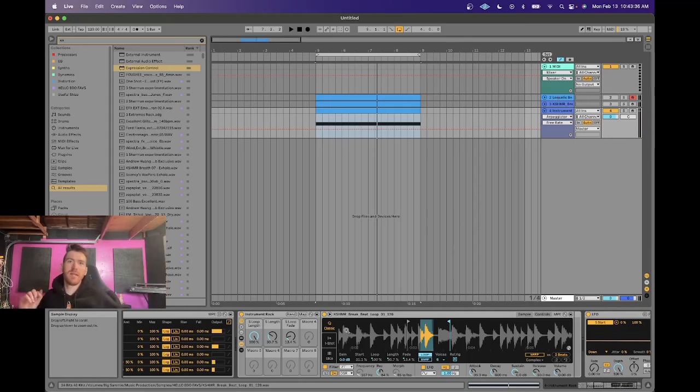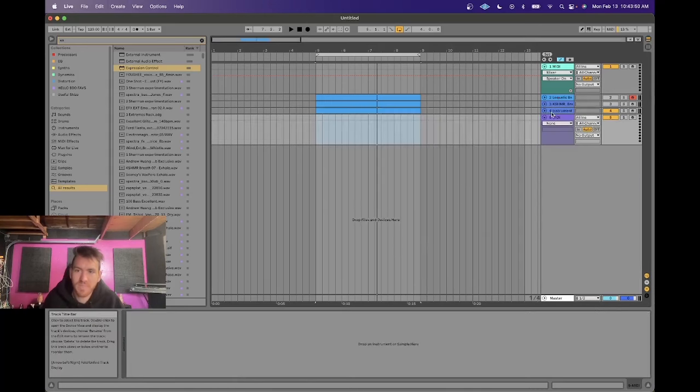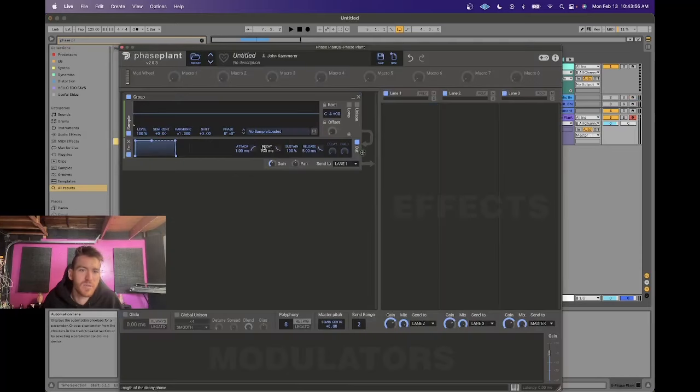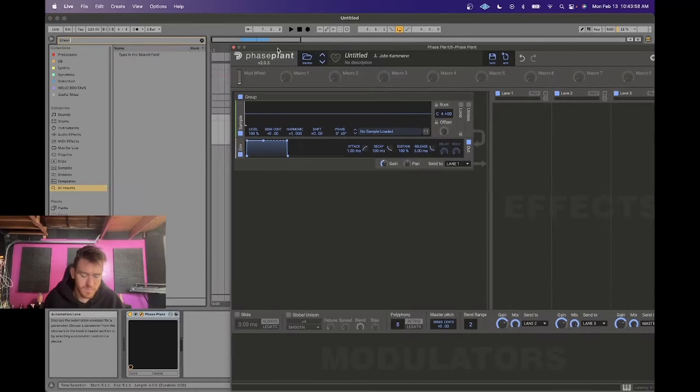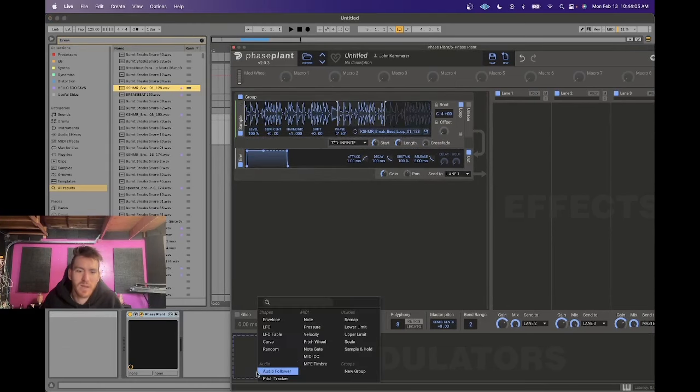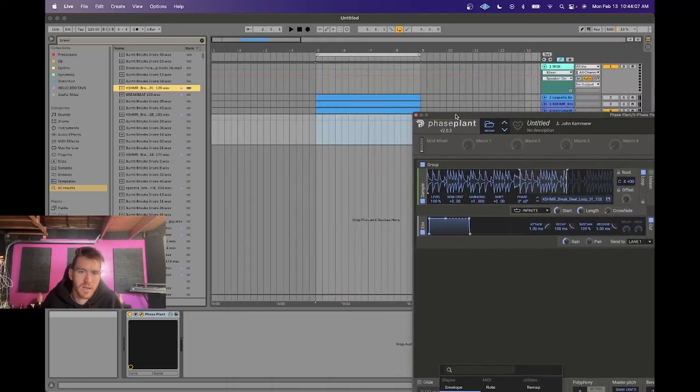That's basically it. That's what I wanted to do this whole time, was show those two uses for Simpler and Sampler as granulators. You can do really similar stuff using things like Phase Plant. If anyone has Phase Plant, I'll just go through this really quickly. You throw a break in here, right? If you throw the sampler, then you can loop it.